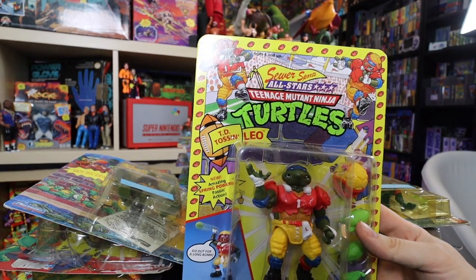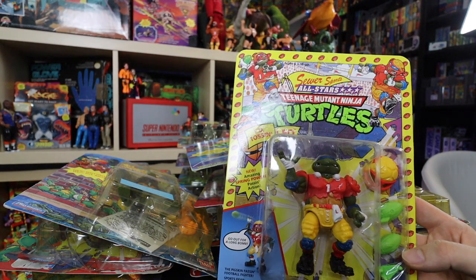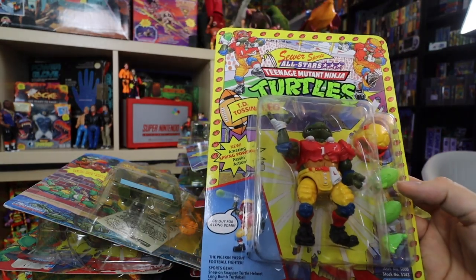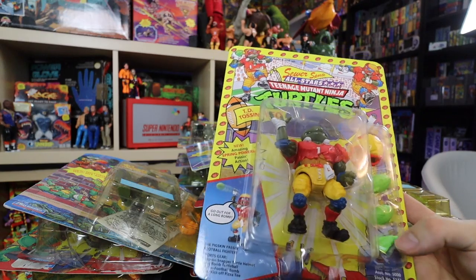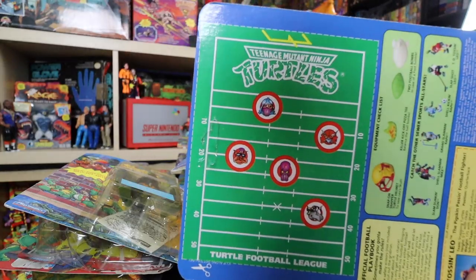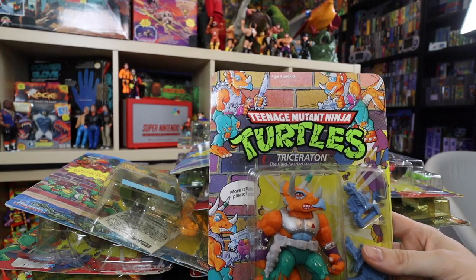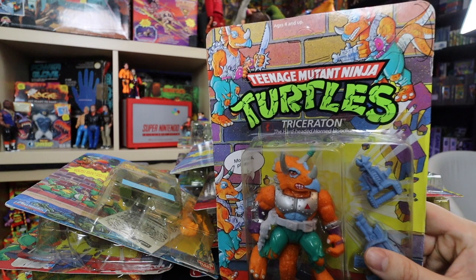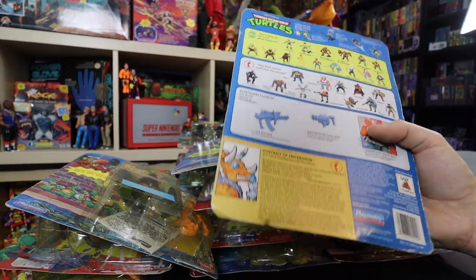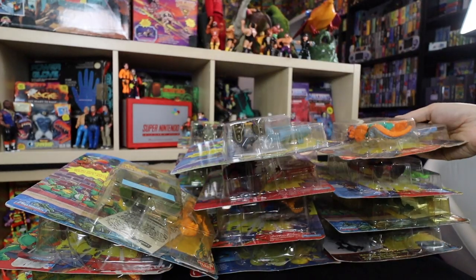Getting into some more of the toys I owned as a kid — these are the Sewer Sport All-Stars. They had so many turtles playing sports that came out. This one I owned as a kid — he had an action where you could pop a rugby ball or football on his hand and it would throw it. He also came with a pizza slice and a helmet. Something to cut out is probably why lots of these cards didn't survive. One of my favorite figurines of all time — Triceraton. Not one I had as a kid, but I do own him complete now and had to get him on card. Some assembly was required for Triceraton back in the day.